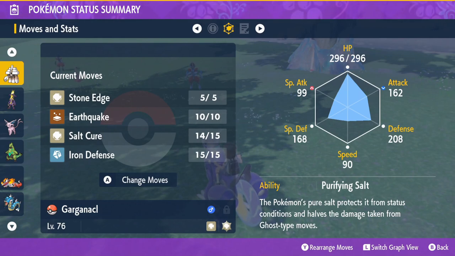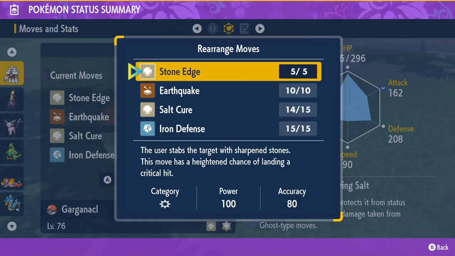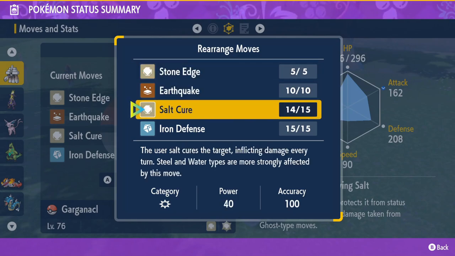Now its current moveset, this is what I did set up with. And yeah, I did put Earthquake and I'll explain about that in a bit. So here we go. Stone Edge, very powerful Rock type move. Chance of landing critical hit. Now, if you've been taking care of this Pokemon in camps, that will critical hit more often than not.